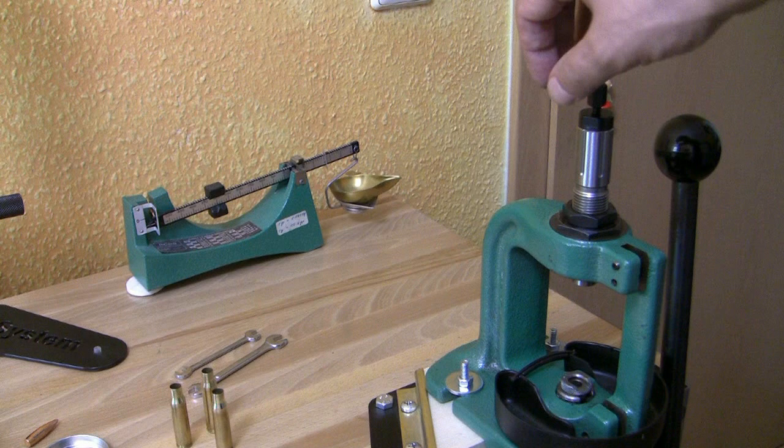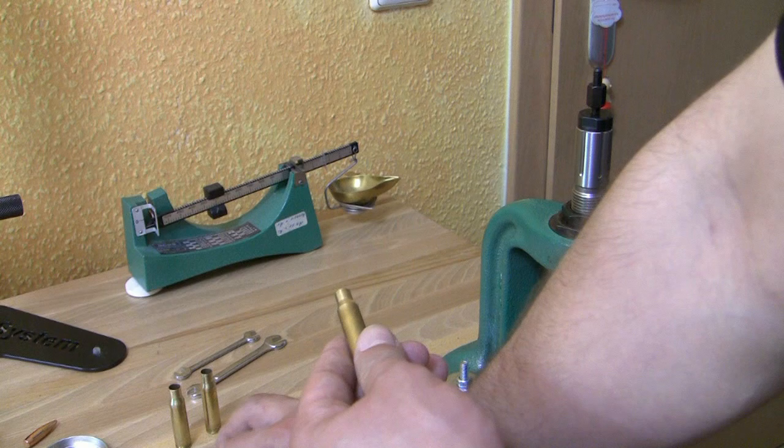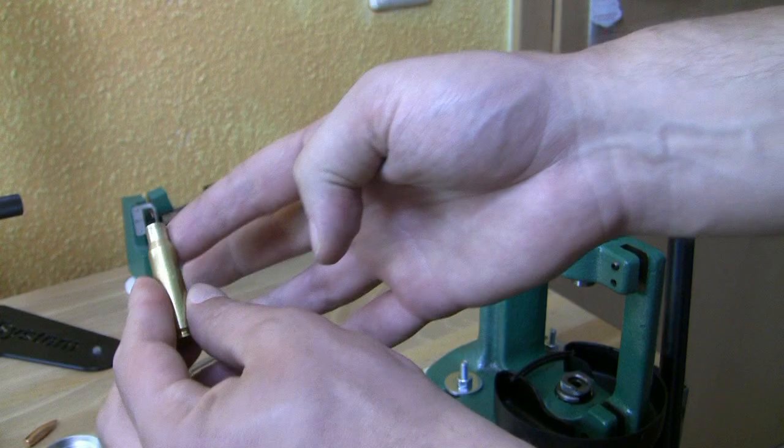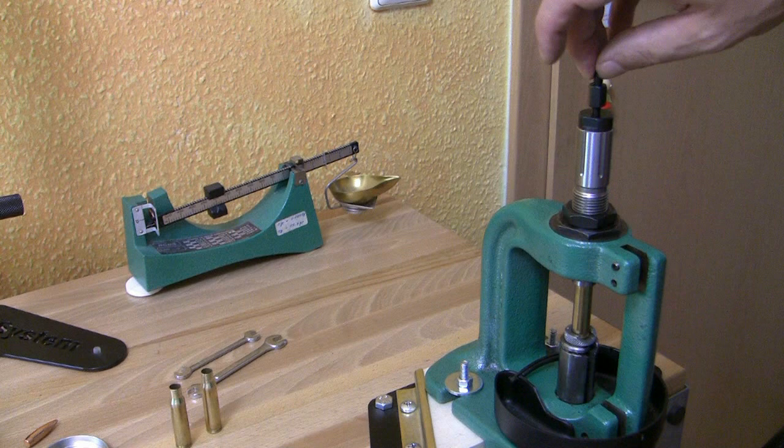Next, I use a piece of brass and a little bit of lube for the case neck. This case here is not deprimed. Next, I would insert the case into my reloading press, and after this I would screw in the setting screw until I feel resistance and the primer pops out.